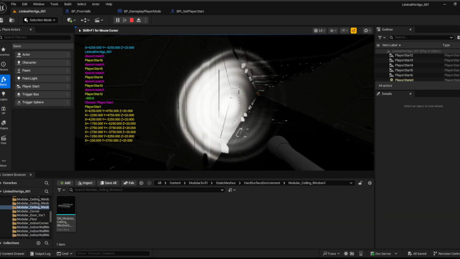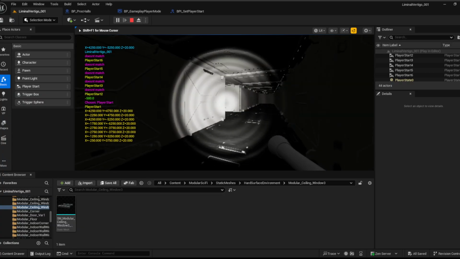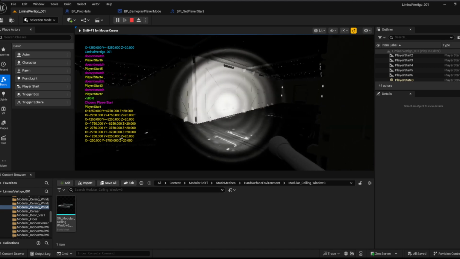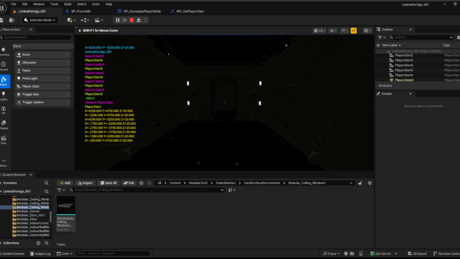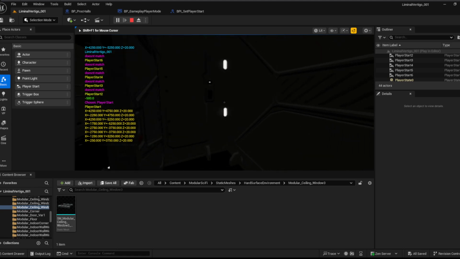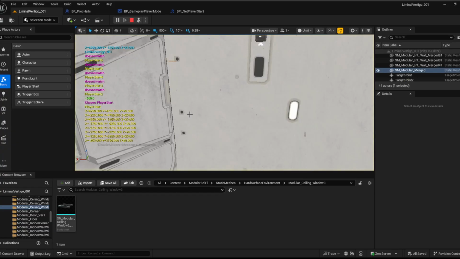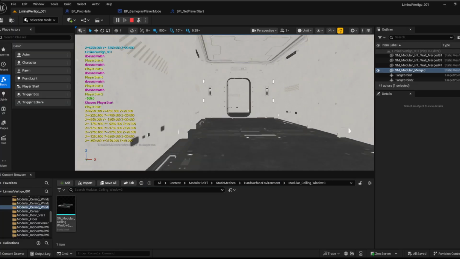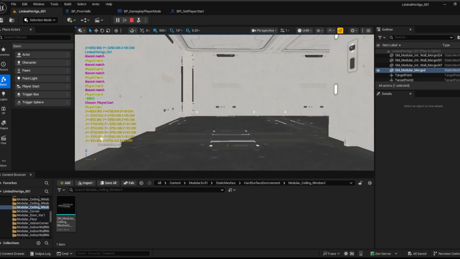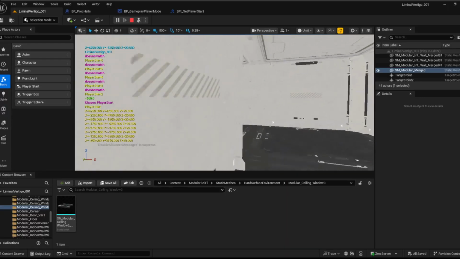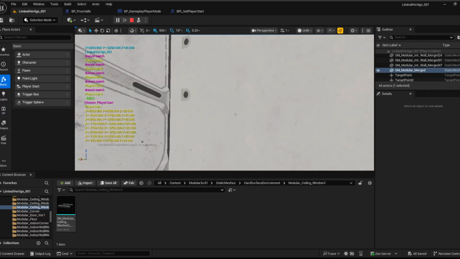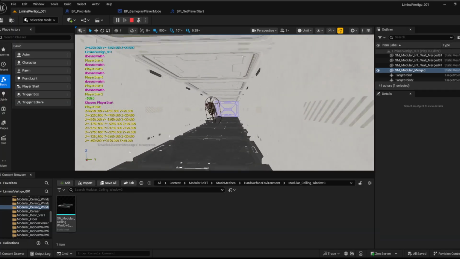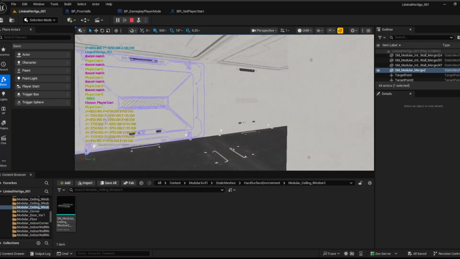Actually, let me just double check. What is he doing? I don't know if this is correct. Okay, let me just double check. But yeah, no, this side should not have any openings. It should be unblocked. Okay, I mean not unblocked, blocked. It should be blocked. And yes, that's blocked. And that's blocked. So perfect. And he is stuck. He's stuck at the wall.